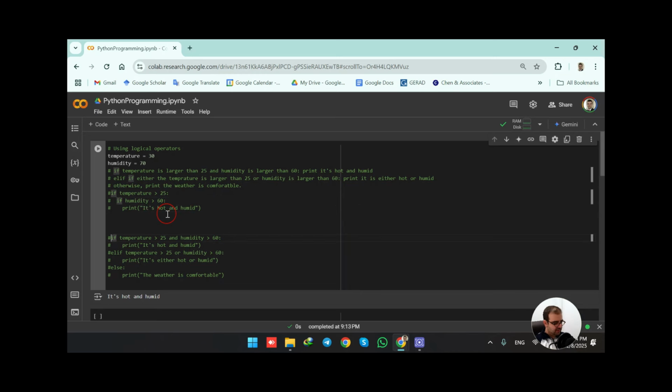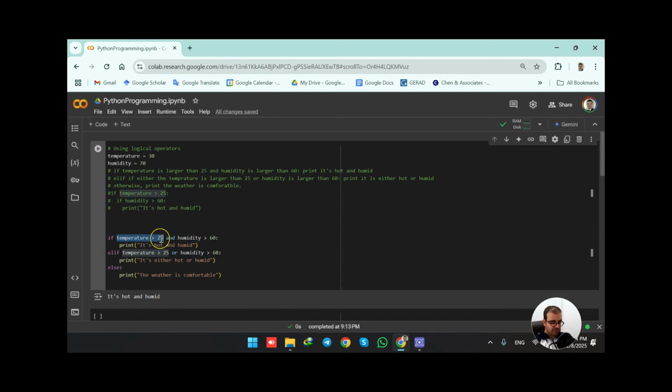How? This is how. We can have the checking of conditions in one line. So I can say if temperature is larger than 25 and at the same time humidity is larger than 60, instead of typing a nested if condition like this, I'm having it in one line and using the AND logical operator. When we are using the AND logical operator, we are going to have two conditions to be checked, and both of them must be true to enter the if.